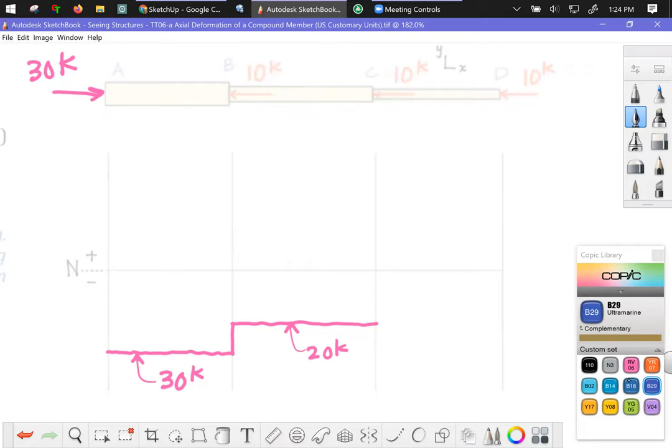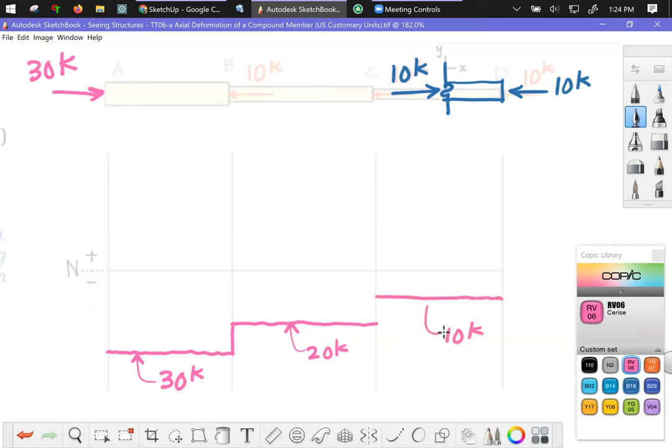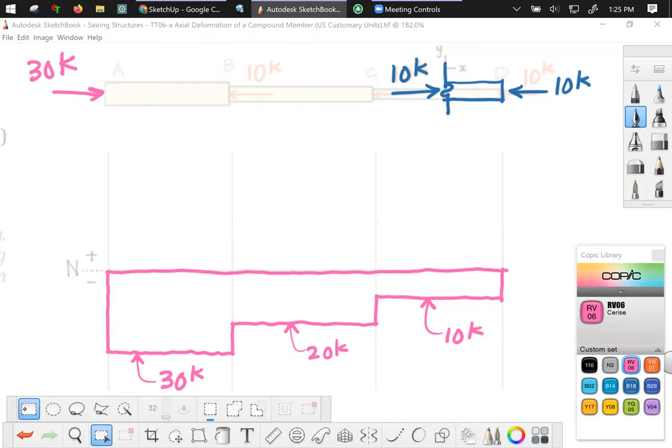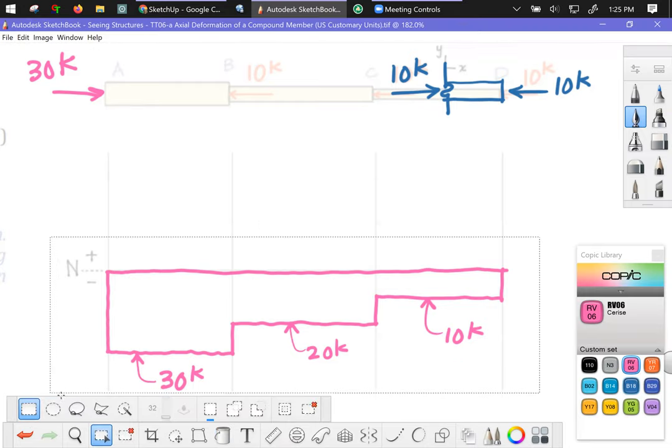Let's go to another free body. Now we want to find out what's happening between C and D. So we're making this cut. Do that little curvy line that shows that we are cutting through the material. Draw this piece of the body. I've got a 10 kip concentric axial force. By inspection, I need an equal and opposite 10 kip force there. And that gives me internal compression of 10 kips in that segment. And like I said, even though mathematically these vertical lines are areas that are not defined, it is very typical in engineering practice to show those as closed lines.